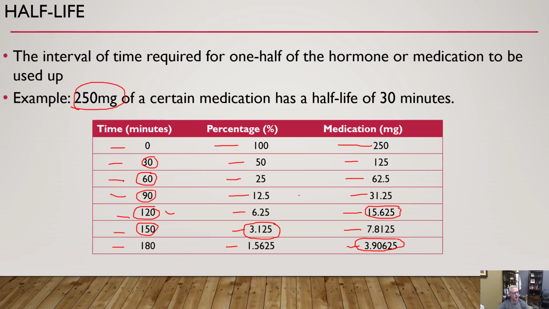It's going to be one where you could kind of do it in your head. So I will say that if you have a hormone where its effect does last for days, you can pretty much guess it's going to have a long half-life. So if we're only down here at 180 minutes, 180 minutes is 3 hours. That's really not a long half-life of 30 minutes.